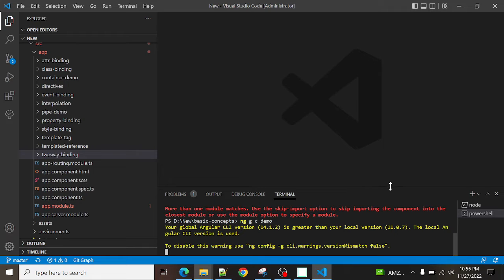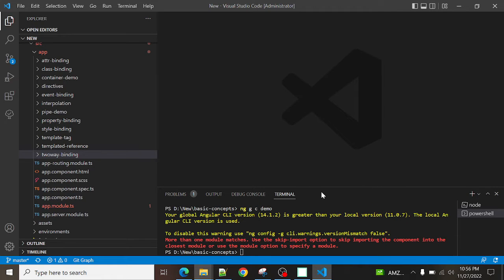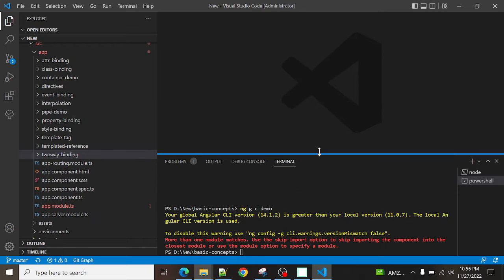I think currently it is displaying some warning, that is why the component is not created.